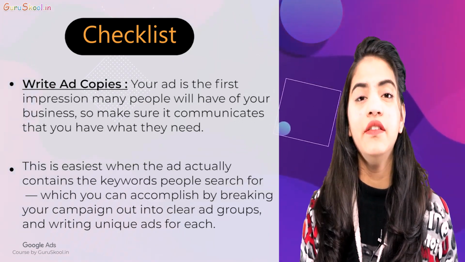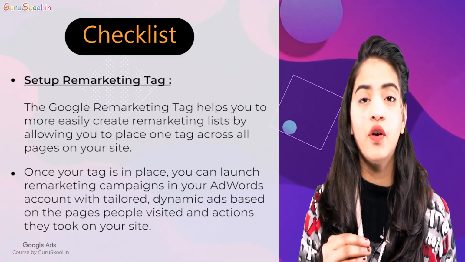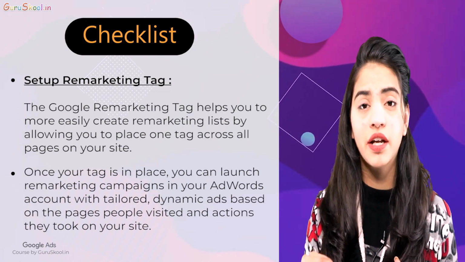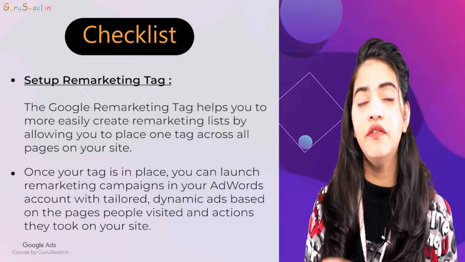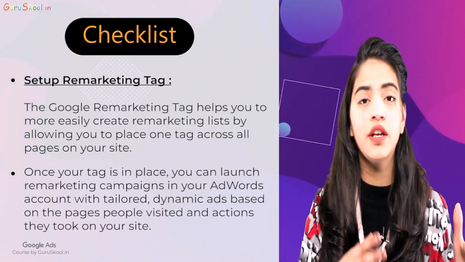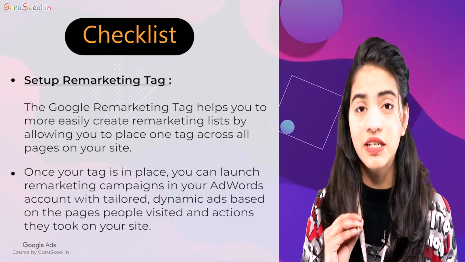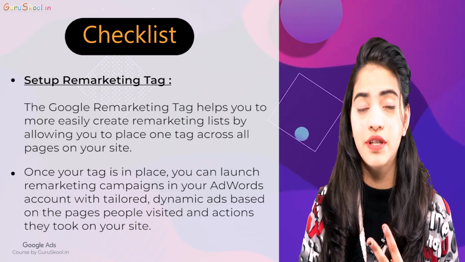Then we have the fourth step, which is to set up a remarketing tag. Of course, as we have seen in the earlier videos, how we can set up the remarketing tag. Suppose some customer came to your landing page, but they didn't find something interesting, so you can remarket your customer. So you have to create the remarketing tag. That's mandatory and recommended for you. That was your fourth step.